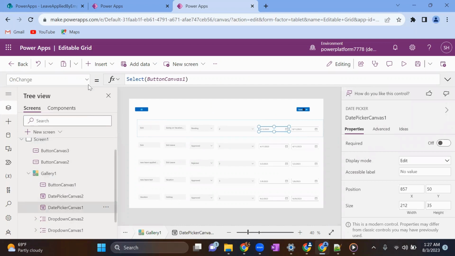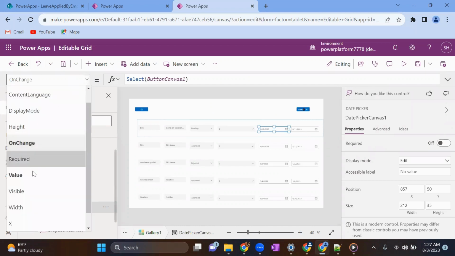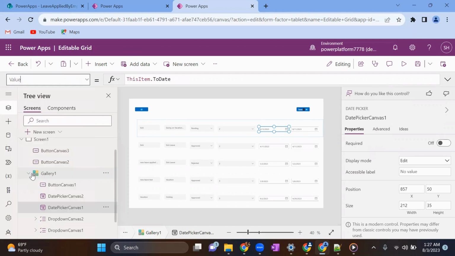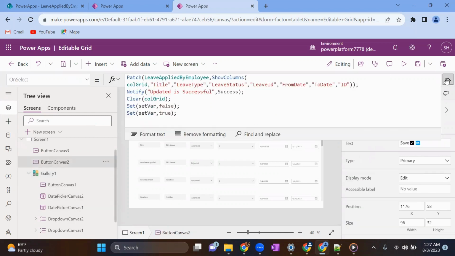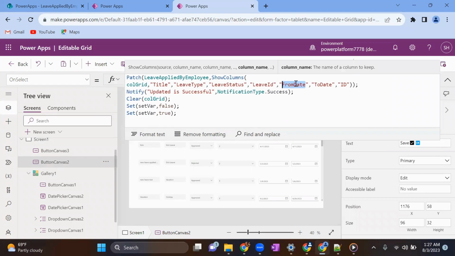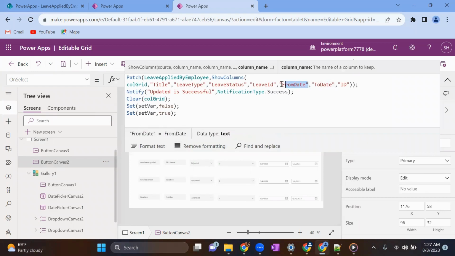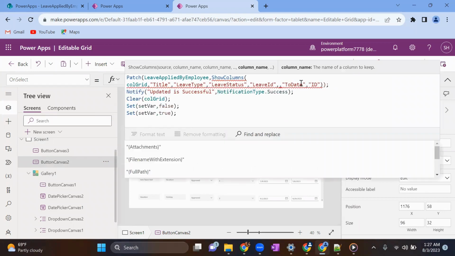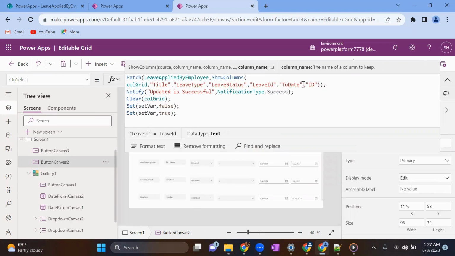This date picker we are referring to is the to date, okay? And while doing a patch, we are calling from date first, which is not correct. Order also matters here.